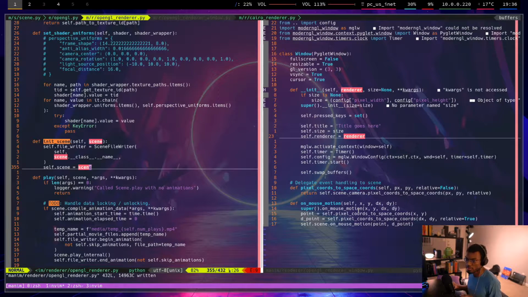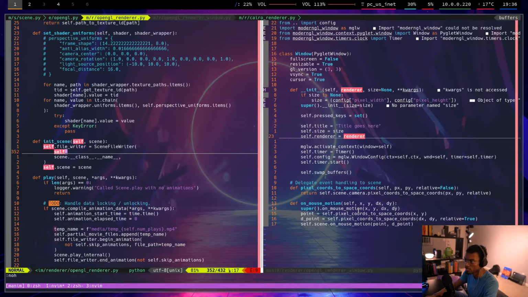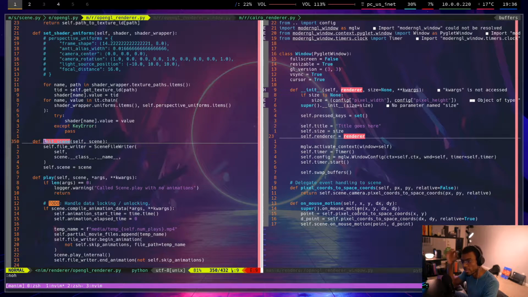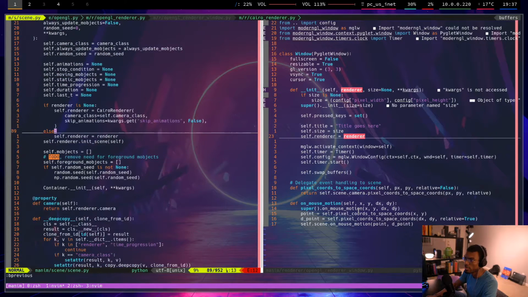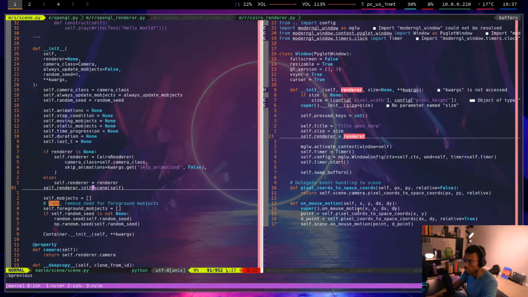Is there an advantage to either is my question, I guess, to further clarify. The OpenGL rendering is faster. Much faster, which is basically why you do it. And it also allows for 3D stuff more easily. And it's also more complicated. So with this change, at the time that the scene is instantiated, the renderer will be passed a reference to the scene.